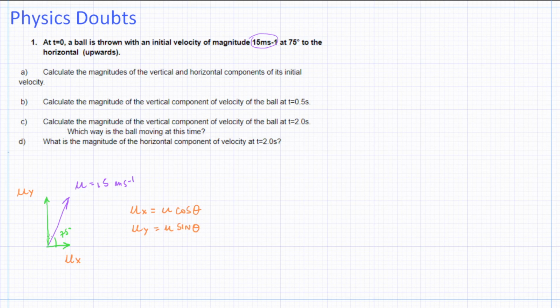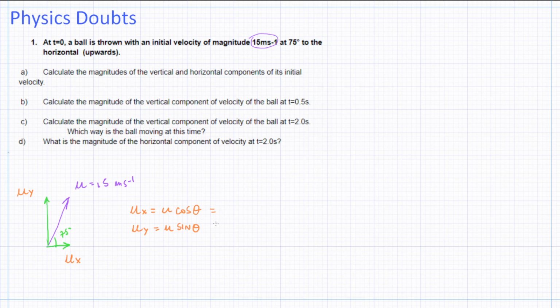Now those will work when your angle is with the horizontal. If your angle is with the vertical line, then those will flip. Sine will be your horizontal and cosine will be your vertical. But if it's like this, as we usually do, counting from the horizontal line, you will get cosine and sine. And I've shown in class, you can watch the previous videos, or if you still have doubts, ask me, but this is trigonometry, right? You're basically doing SOHCAHTOA to find those relations with a right triangle.